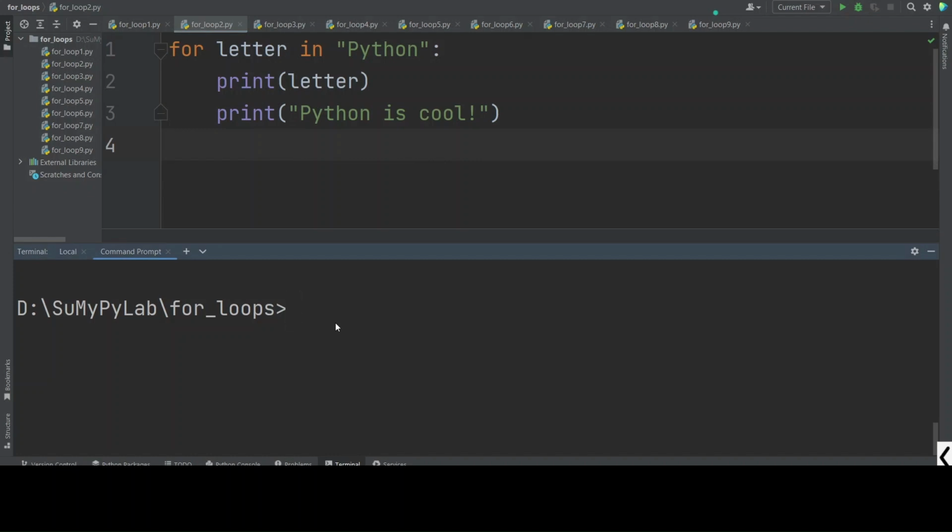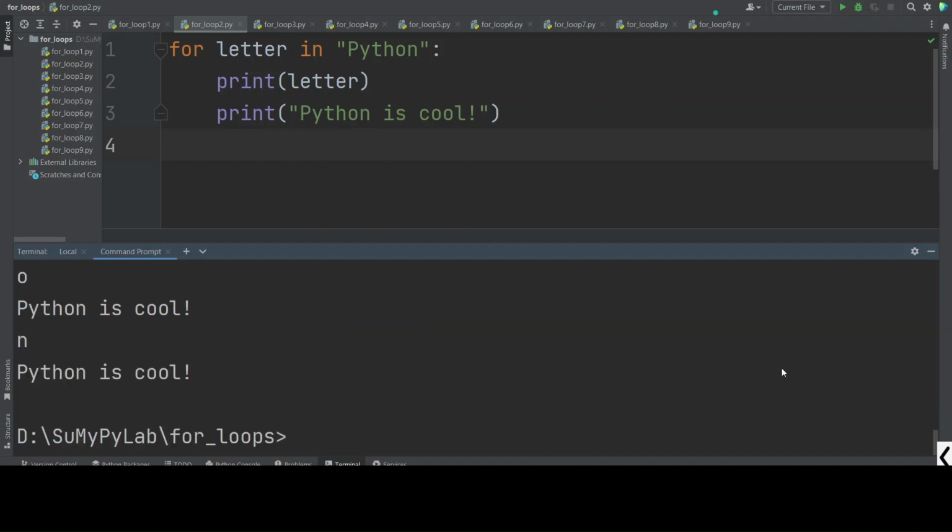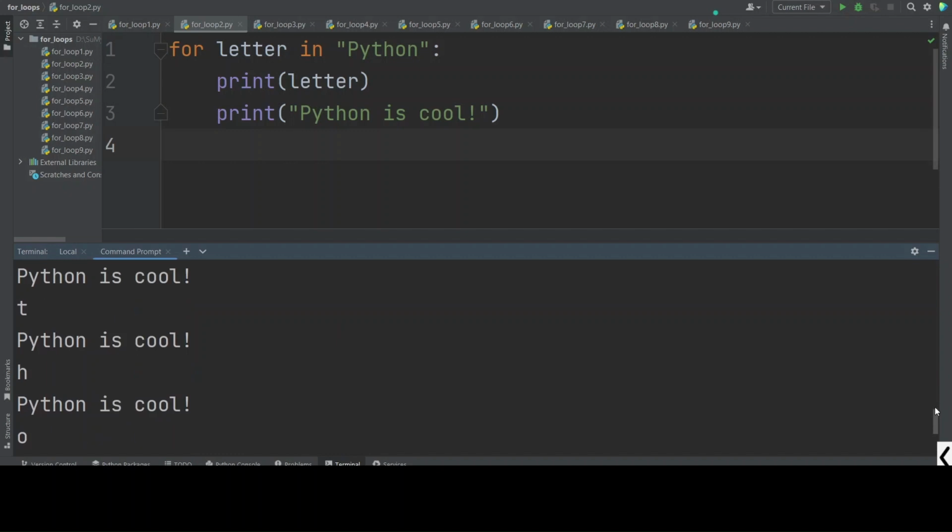We have saved the script as a file for_loop2.py. So we have to type python for_loop2.py. So here is the output.